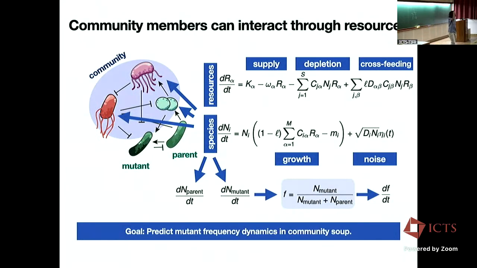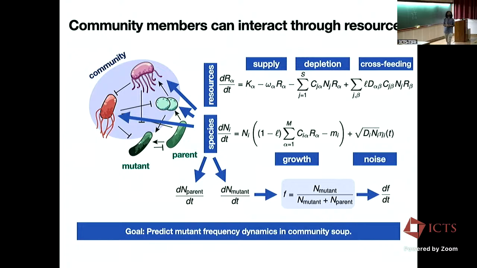Yes? How do you choose the properties of the mutant? Like, is it a random mutation? Are you choosing specifically, like, this is the kind of mutation that you're encoding? Great question. So the answer is that you essentially assume a random mutation. But what's special about the assumption is that when you're sampling the traits of this mutant, you sample them from the parent's traits, but that will be a vector with some correlation rho with the parent. And the larger rho gets, the more similar the mutant gets to the parent. Right, so rho equals 0 would mean completely independent mutant and parent. Rho equals 1 would mean the same. And so you want to usually stick to situations in which rho is close to 1.